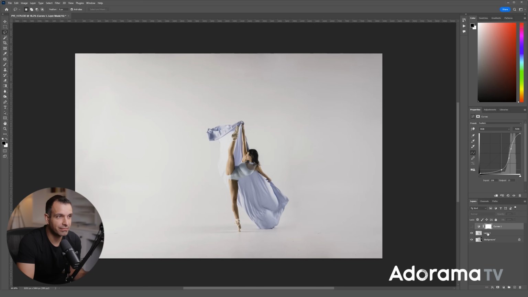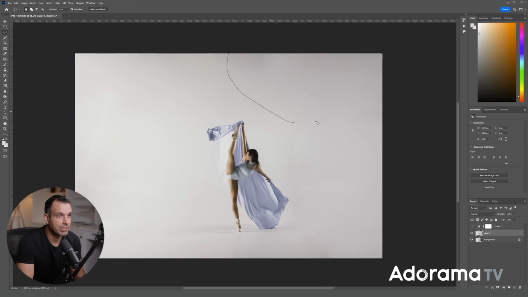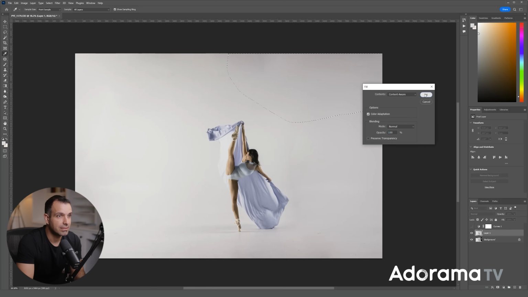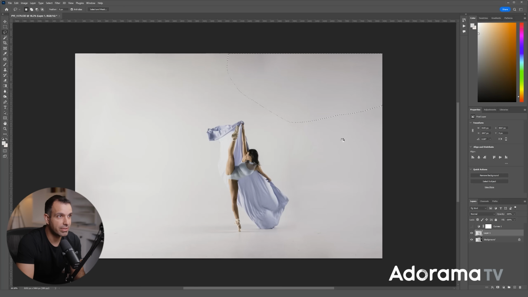Then I'll turn that off, go to that layer, and I'm just gonna select this area and do the same Content Aware Fill with color adaptation turned on, okay? And it's gonna smooth those for me. Do the same thing here and let it kind of continue to smooth the image in those areas where it looks like there's a bit of rough stuff, like right here, I can see a little bit.